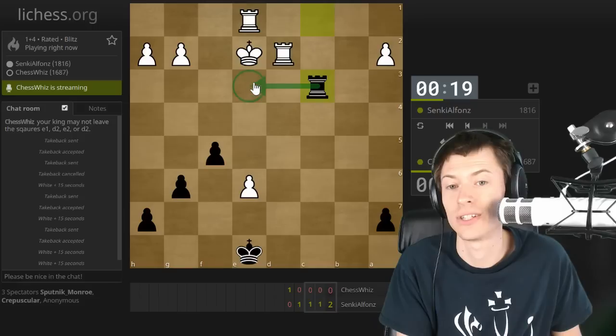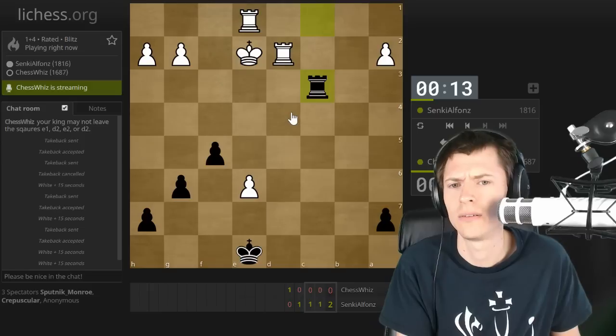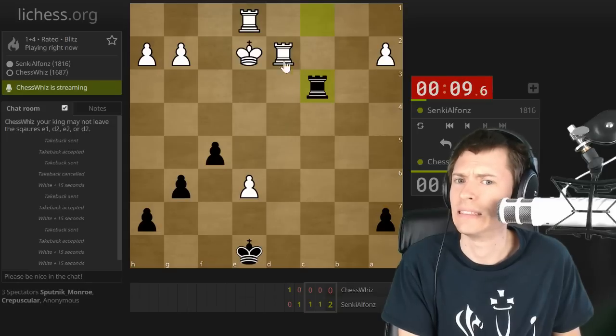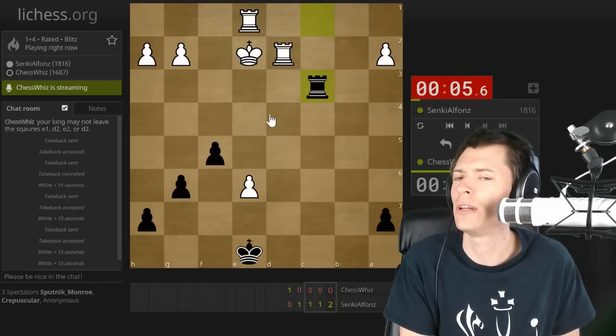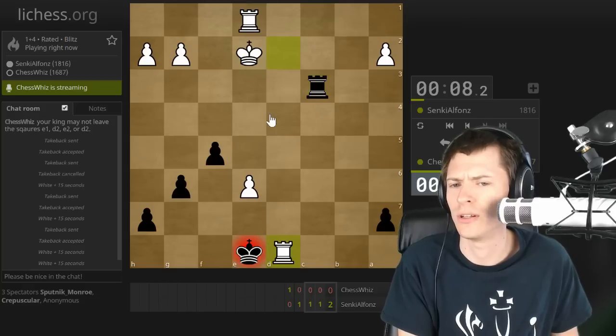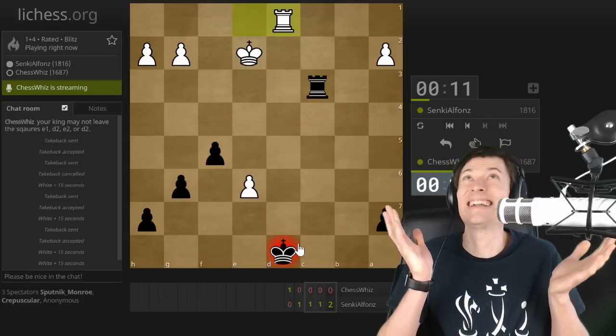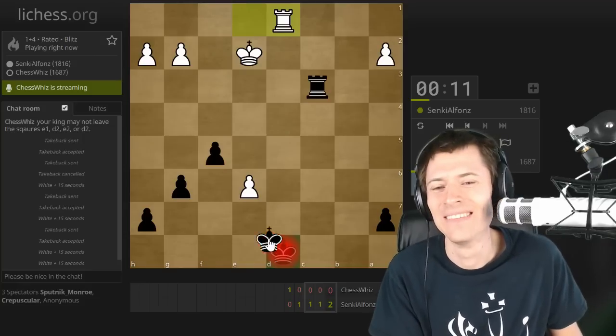Extremely drawish, because look at this, check, never mind. I'm down a rook, right? Let's count the rooks. Okay, I've won. Oh, he has a lot of rooks. This is extreme. So if I can draw this, that would definitely demonstrate with extreme demonstration that... Oh, thanks. Never mind. I guess I'll just take this rook for free.